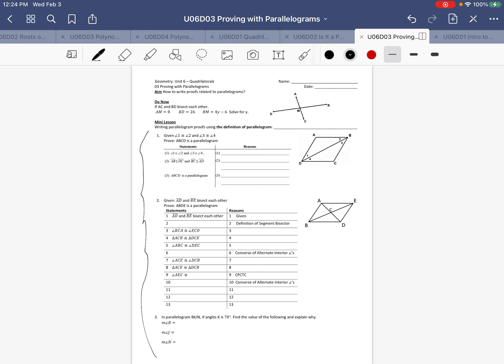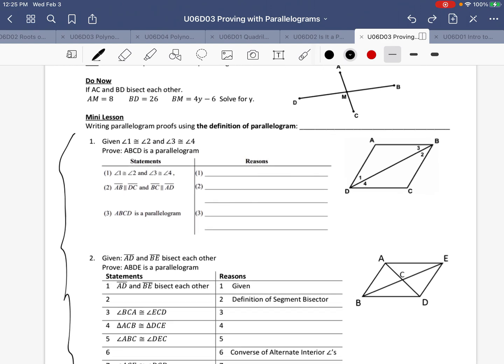You can pause and rewind as you need to, answer the few questions in the Ed puzzle to get full credit. And when we come into class on Friday, you will complete this do now assignment, and then we will work on the problems on the back. So the goal is that we just do the problems on the back. We'll have already done the problems from the mini lesson in advance. We might even finish class early, but let's get started.